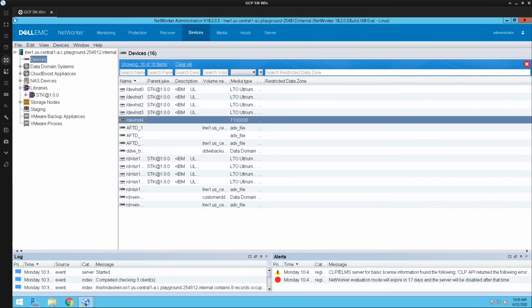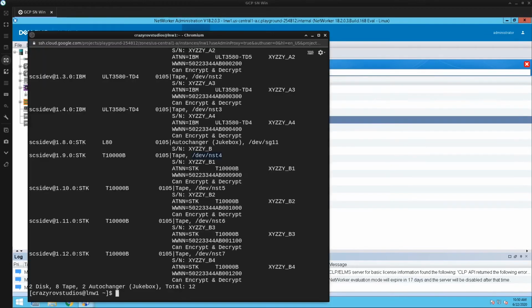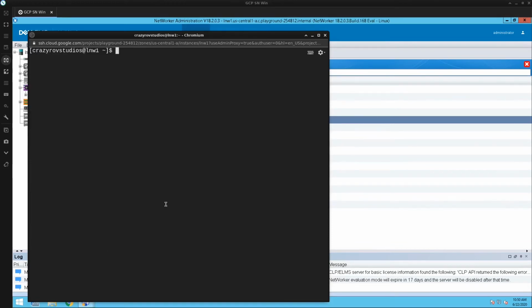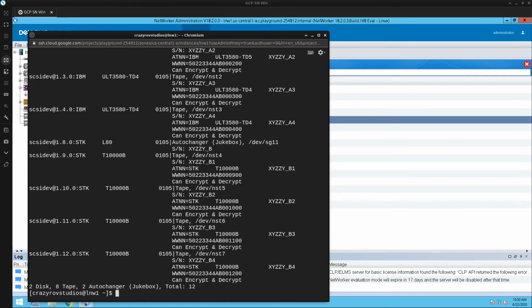All right, now let's try to carry out some of the operations that we had done on the jukebox. The operations that we can look at using a standalone tape drive are labeling a volume, loading, unloading, and yeah, that's about it. And you can also reset a tape drive. So let's go ahead and place something inside the tape drive.